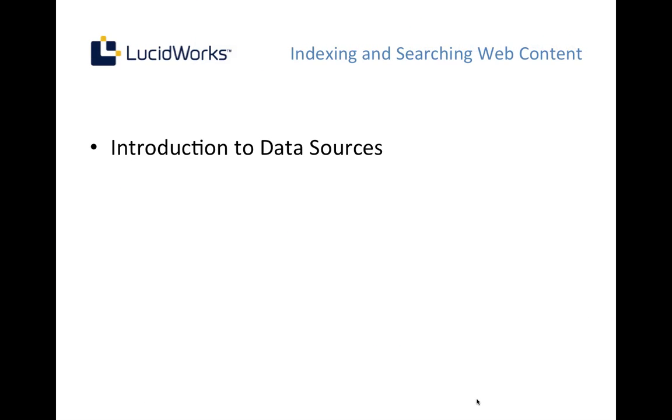As with other enterprise-class search platforms, before you can search content in Lucidworks, you need to create an index. Typically, this involves providing information about the various files, web pages, or database records to be made searchable, which is accomplished in Lucidworks through the creation of a new data source.